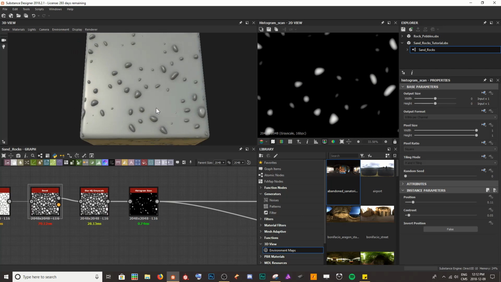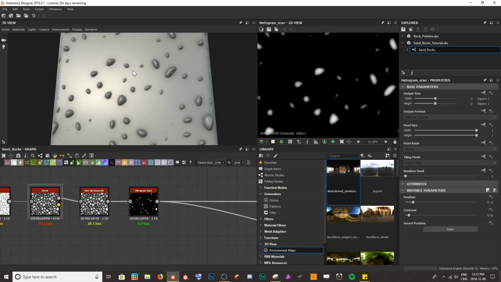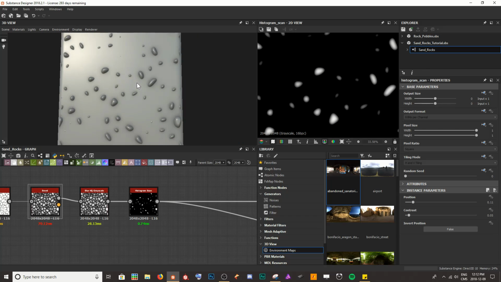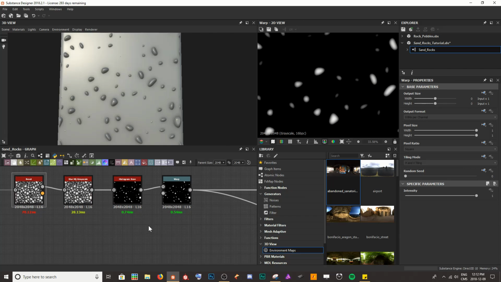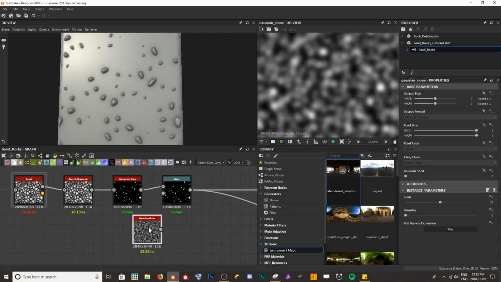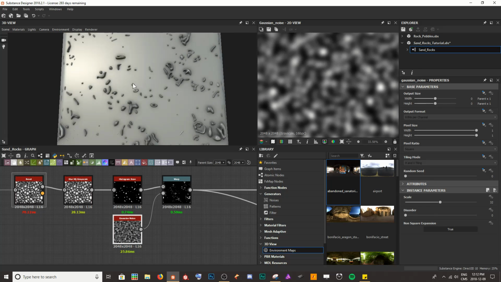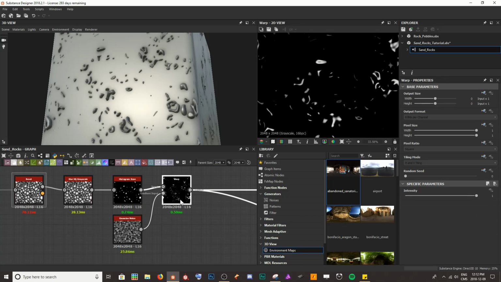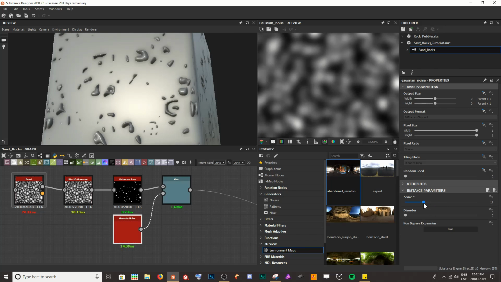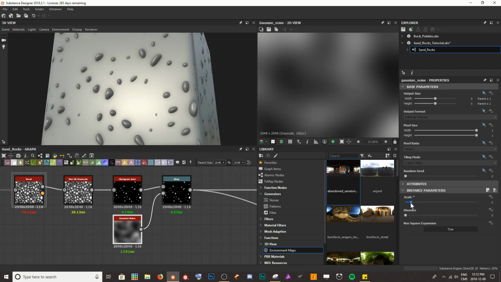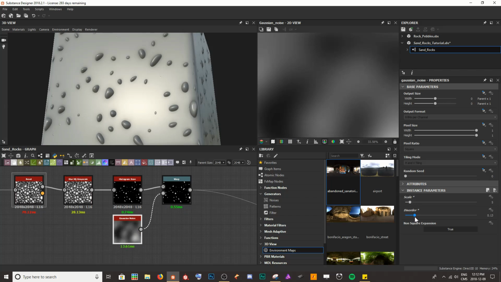So next, I want to go ahead and just rewarp these a little bit, just to give a little bit more variety in the shape of these rocks. So I'm going to add a warp node onto this. And I'm going to take a Gaussian noise and plug that guy in. And immediately it's going to mess everything up because we've got a pretty high intensity for such small scale noise. So I'm going to crank back the scale and play around with the disorder as well.